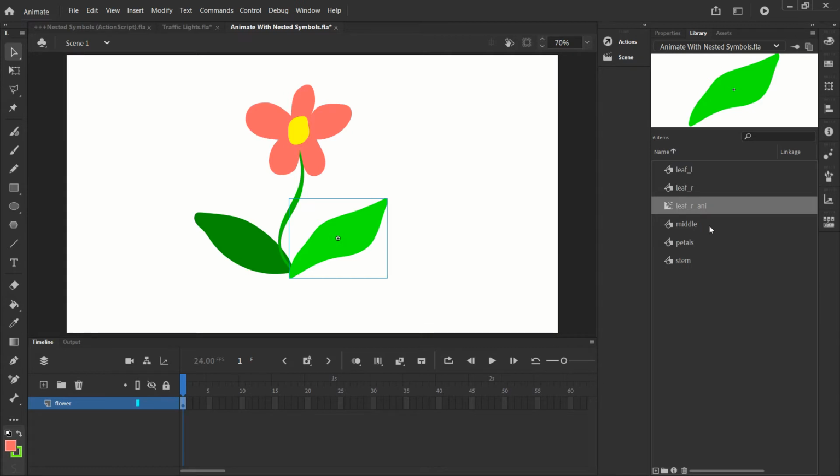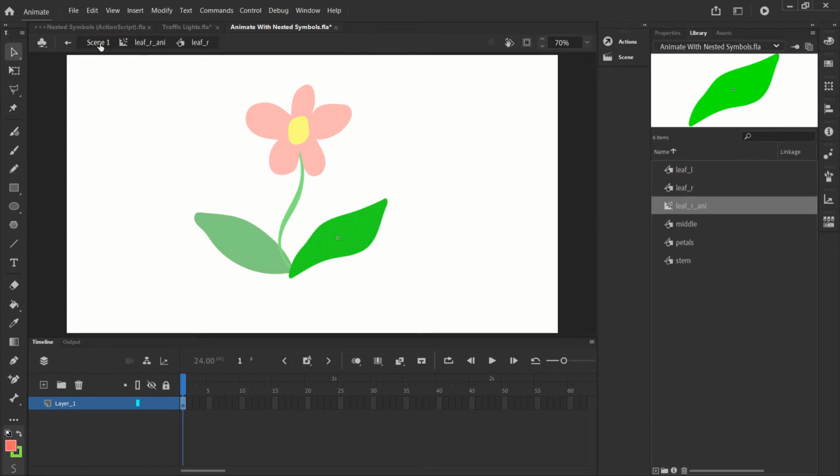Right, now as we can see here in the library, we've got the leaf R, which is the graphic, and the leaf R ANI, which is the movie clip. So if I double click this now, I'm opening up the movie clip symbol, and I can see the graphic symbol. And if I double click this now, I'm opening up the graphic symbol, and I can see the shape, the original shape used. Okay, so we've got a number of levels of abstraction here. We're getting deeper down into the symbol until we reach the shape.